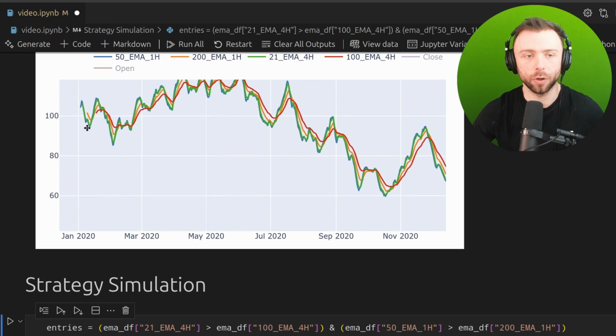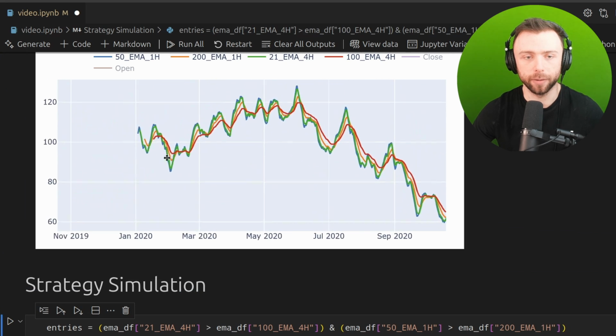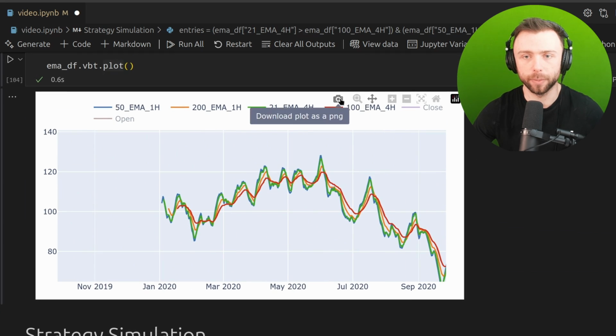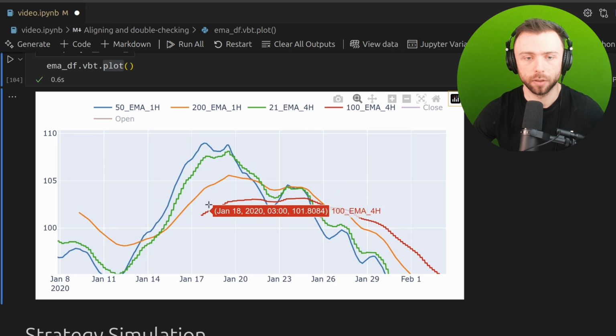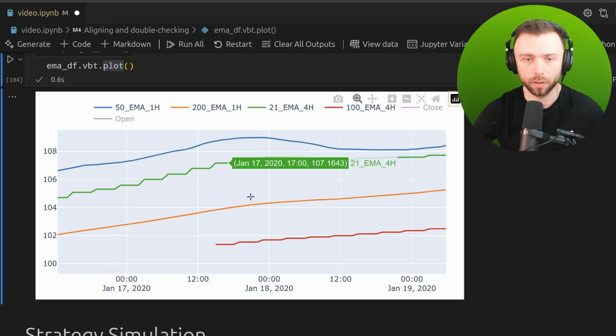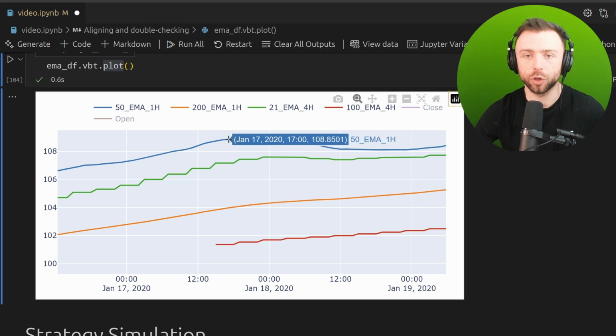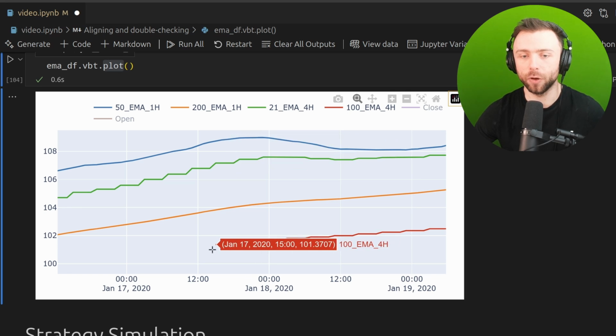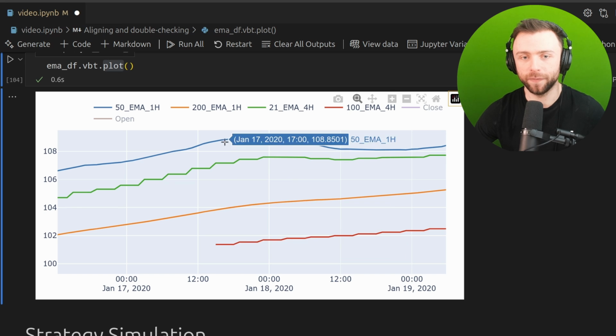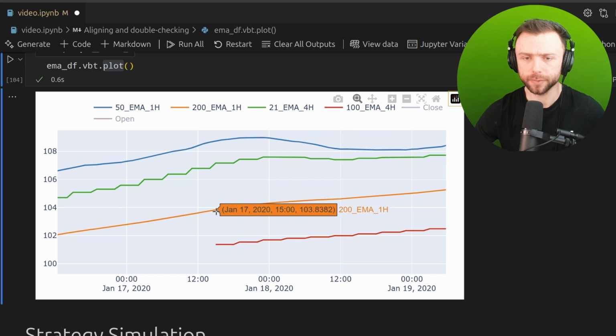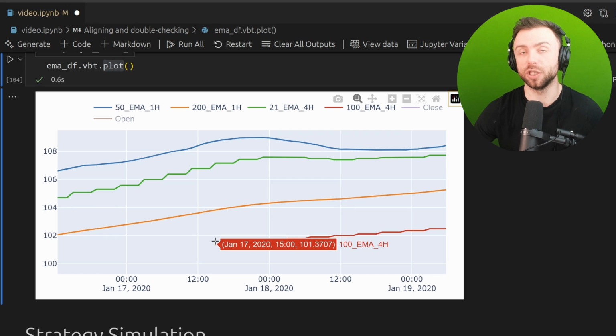If we look on the graph and we zoom right in, grab the zoom tool, we can see that from the very first candle where we have our indicator, the 21 EMA is definitely above the 100 EMA, and also the 50 EMA is above the 200 EMA. So the signal gets triggered on this first bar, and then you have to make a decision about when exactly to execute your signal.